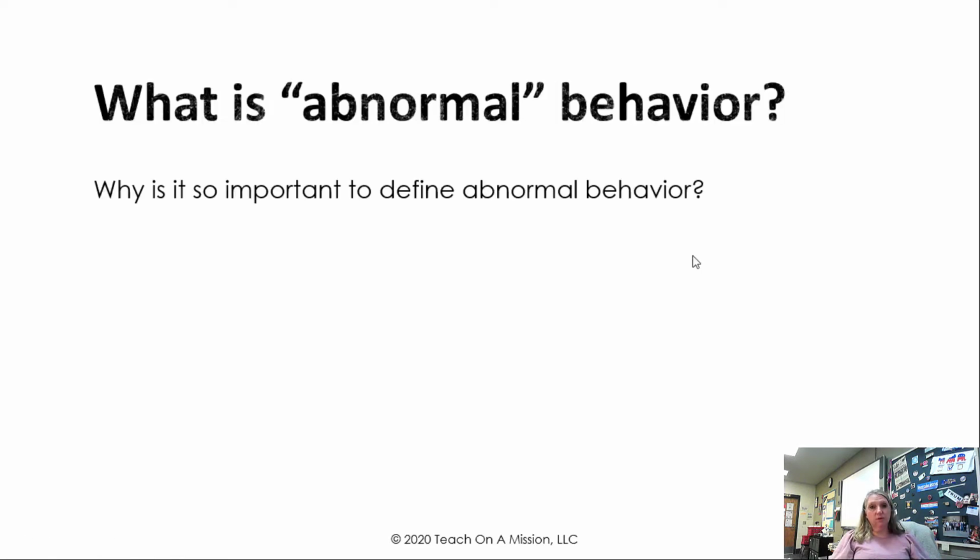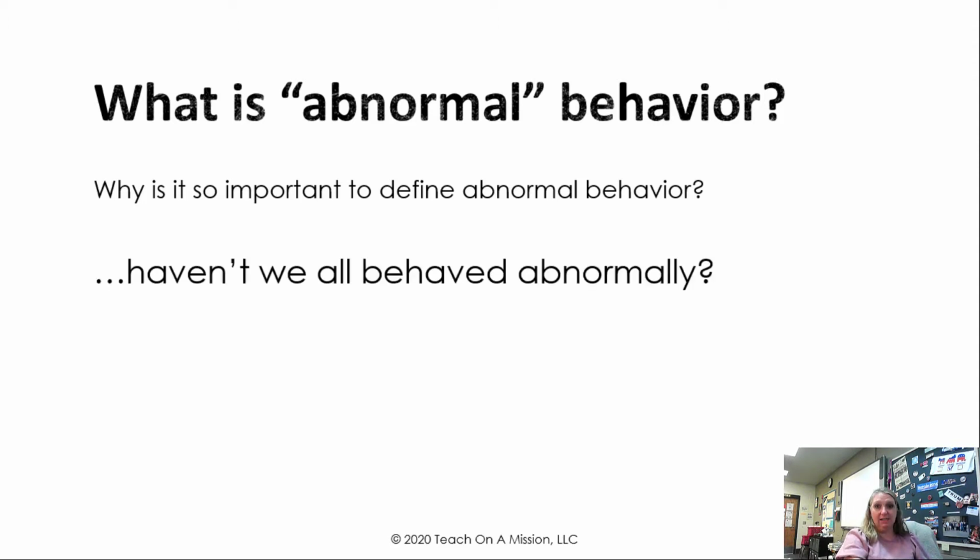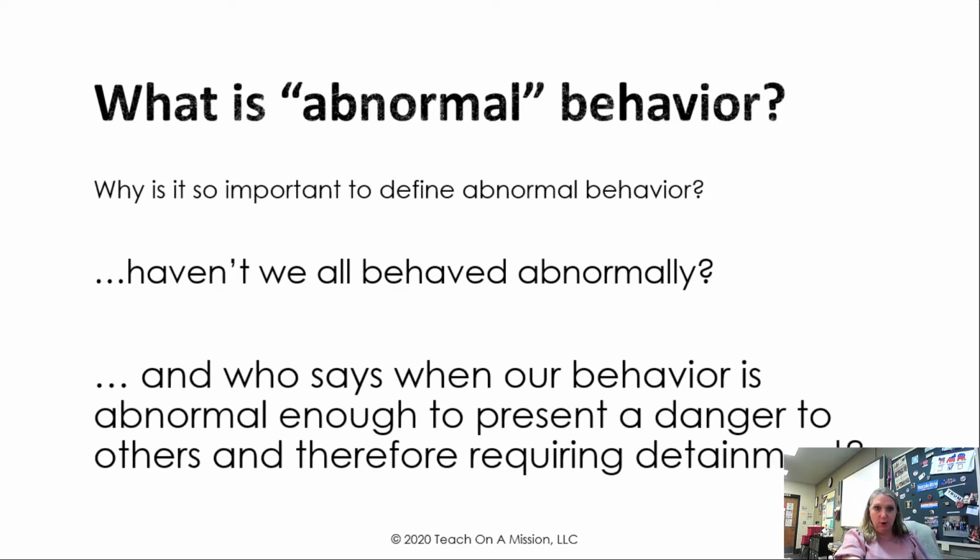Why is it so important to define abnormal behavior? So really the question we're asking is, why is it so important to define abnormal behavior as disordered? Because haven't we all behaved abnormally? I mean, behaving abnormally means we're doing something that society is not accepting of, that it's outside the norms of acceptable society. And we've all done that. So what makes the abnormal behavior disordered?